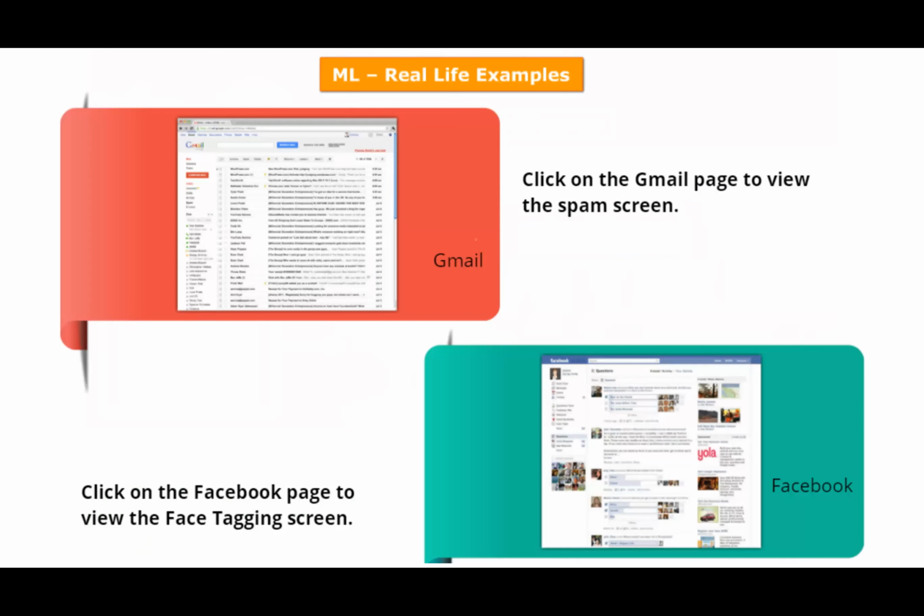So basically, this is all an example from a Gmail account, a Facebook account, right? In Gmail we have spam and non-spam emails. In Facebook, nowadays if you post a picture, Facebook by itself will suggest, okay, tag this person by doing facial recognition, right? Just like we saw yesterday, we can do facial recognition very easily.